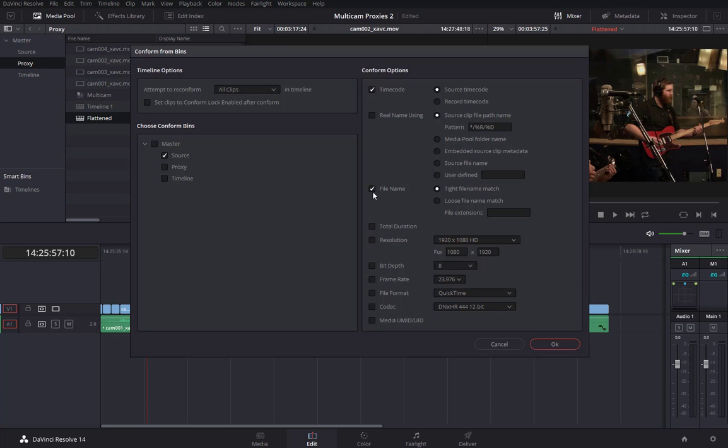But recall that when we did the transcode, we went from MXF files to MOV files. So we want to say loose file match so that it will try to conform the MOV files to something of the same file name, but potentially with a different file extension. I don't need to note the extension here. I can simply set this up and click OK.